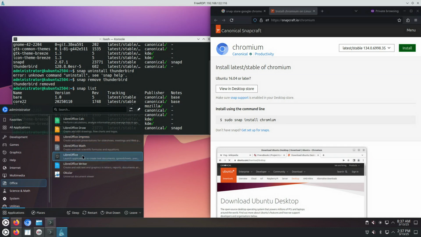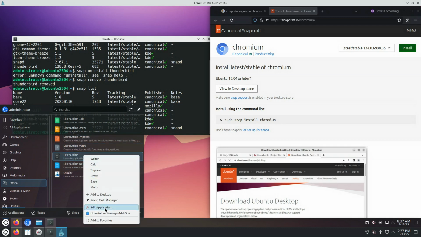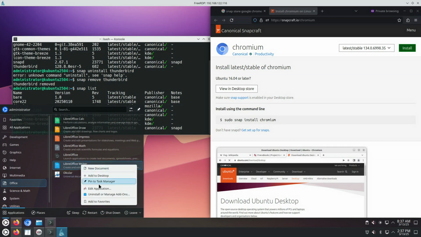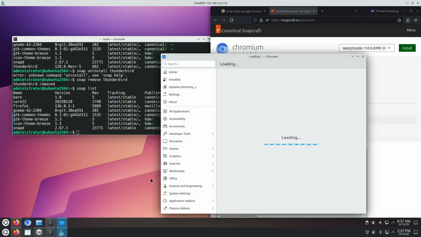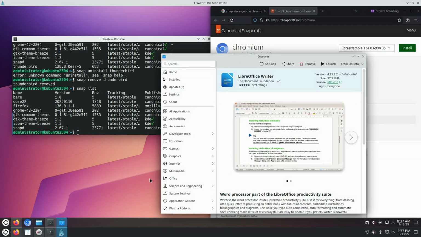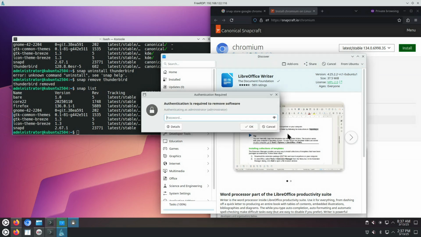Office, this guy. Uninstall. Doesn't say anything. Uninstall. So it should say, I do not know the name of the deb package that you're trying to uninstall, as a message box. LibreOffice Writer. Remove.